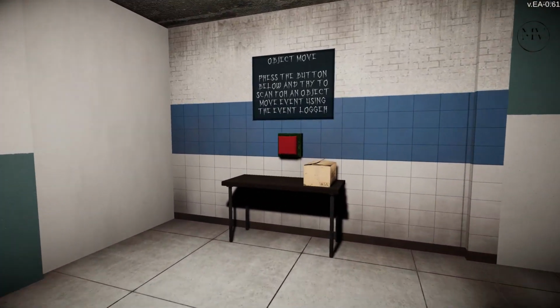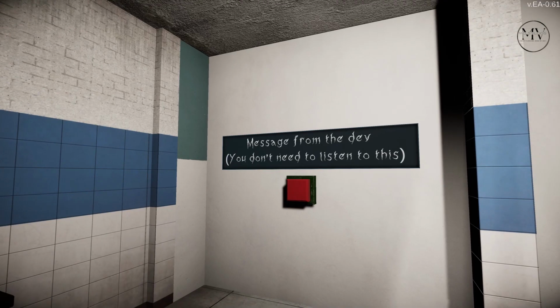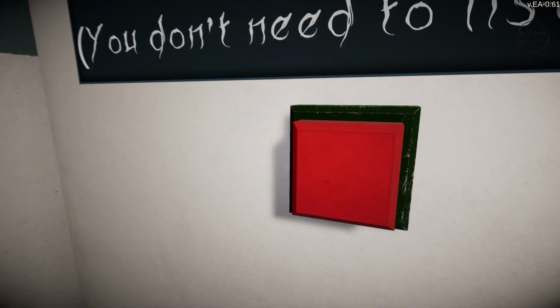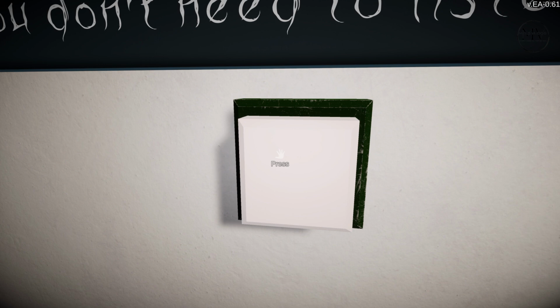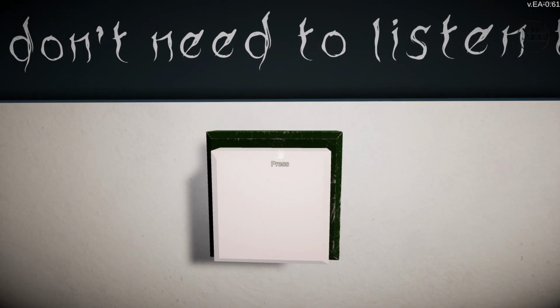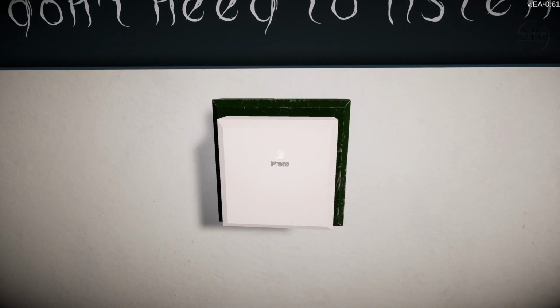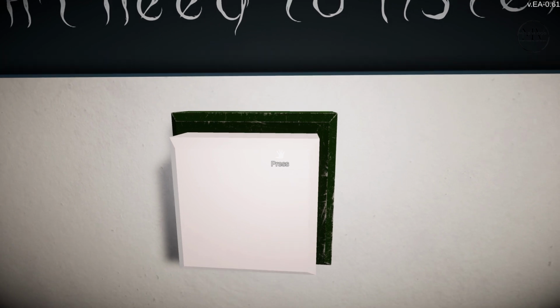Right, objective: press the button below and try to scan for an object, move event using the event logger. Okay. So message from the dev, you don't need to listen to this. Let's do it. How do I do it? Okay, I can't press it. Press. Okay. Well, I'm pressing and nothing's happening. What's going on? It's changing colour, but keyboard, mouse, nothing is working there.